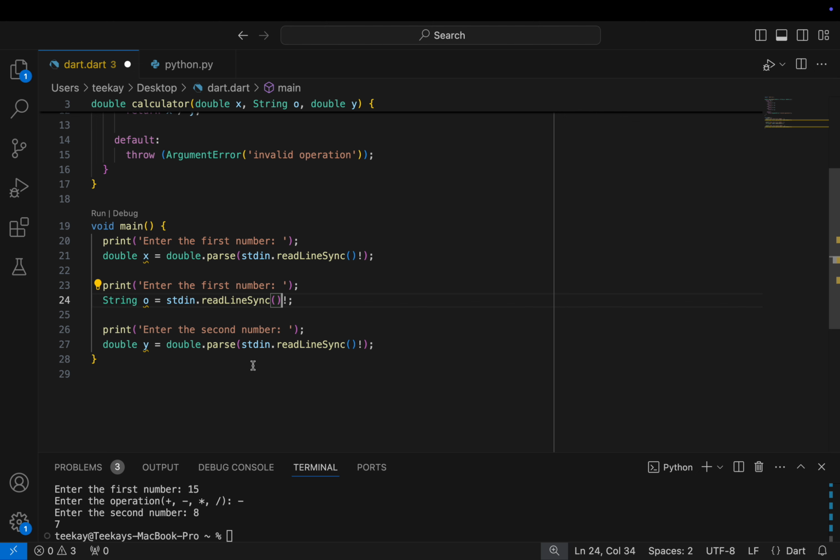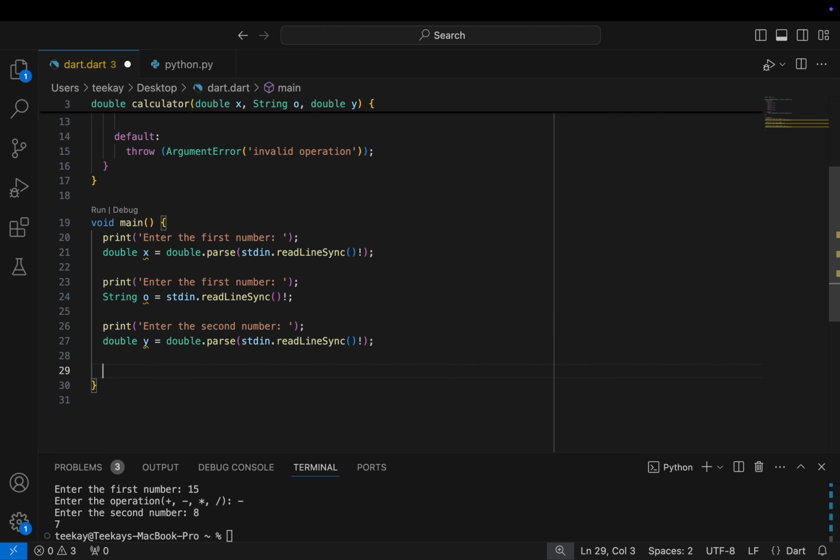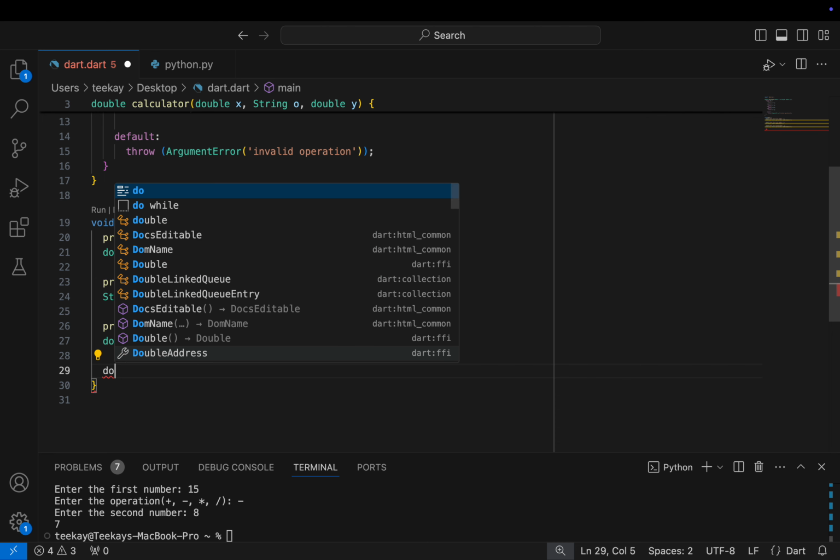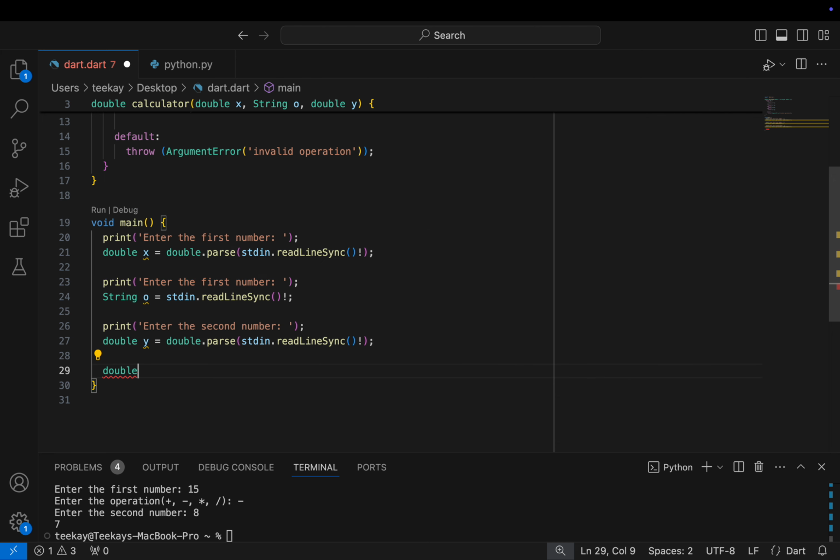And now the last thing we want to do is something like what we did when we were dealing with Python. We'll store our function somewhere. So here, let's store it in result, and result will be holding a double because when we do math, we get a number. Here we are using a double just in case someone gives a number that is not a whole number. So double will cater to all the numbers that we can get. So we say double result.